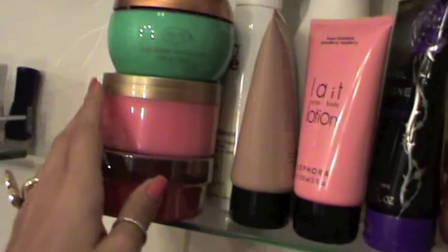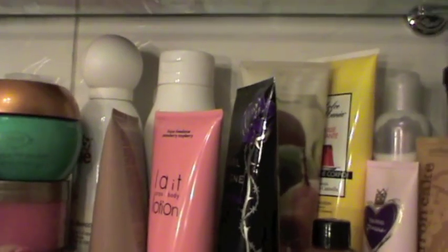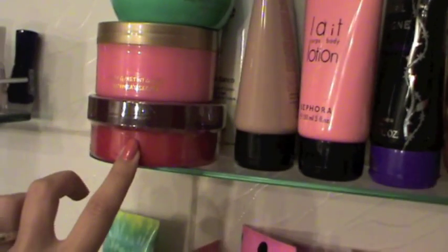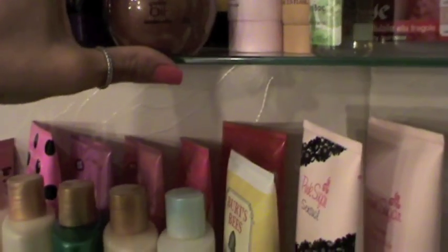Here I have my creams — I love moisturizing my skin. I have some Nevo cream from the Dead Sea, Victoria's Secret, Bath and Body Works, Body Shop, Sephora, Sephora glitter body sparkle oil that I love. Some perfumes and creams like Vera Wang, Gucci, Christian Dior. More Body Shop. My dream cream from Lush that I hate — I need to throw this away. Too much Vaseline cream.